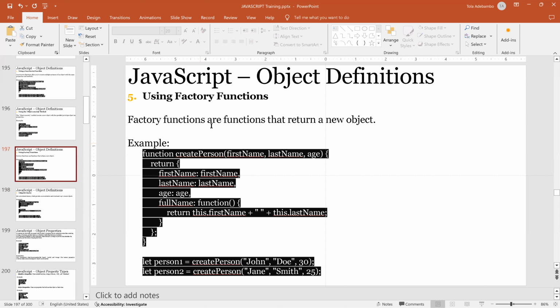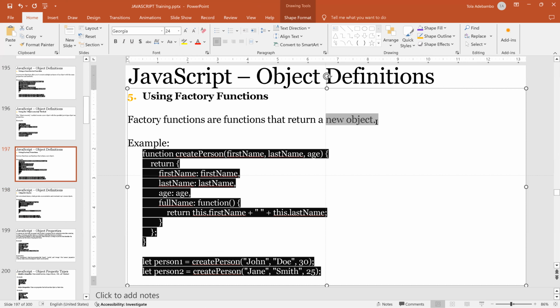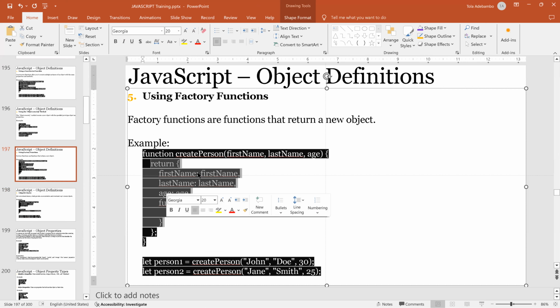The fifth one, factory functions. A factory function returns what? A new object. Just as you can see here, this is an object, so it's returning the object. So in this case, there is no new keyword, because I won't say this is a proto, right?